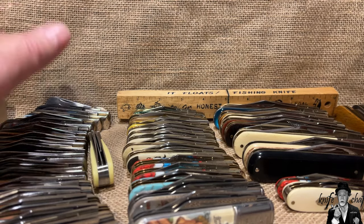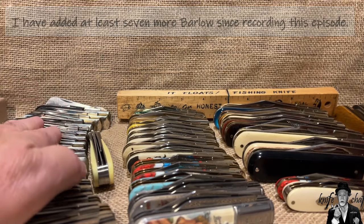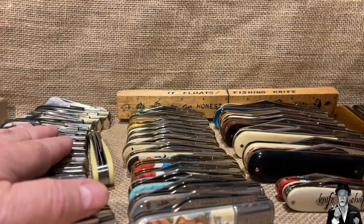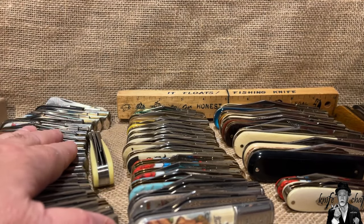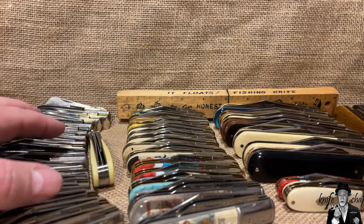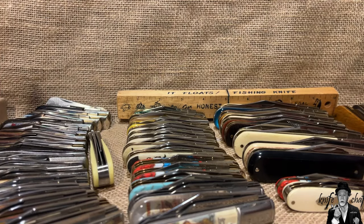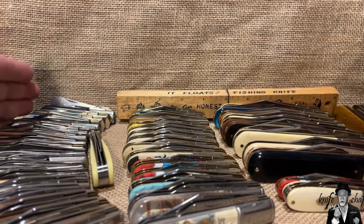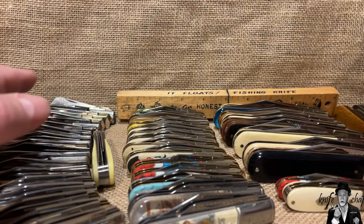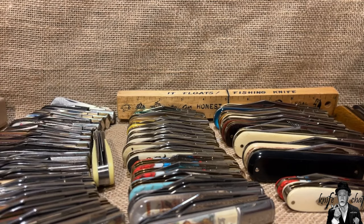Of the USA made knives, there's only 2 patterns I have more of than Barlows. The first would be toothpicks, and the second would be scout knives. So does that make Barlows my 3rd favorite pattern? Maybe, but there might be some other things going on with this too, because Barlows are easier to find than some of the other patterns out there, especially when it comes to large toothpicks. I much prefer a large toothpick. I really love the large toothpick. It is my favorite knife, but I have more scout knives than I have large toothpicks that are made in the United States, and it's simply because those are easier to find than a large toothpick. Barlows are easier to find than a large toothpick as well.